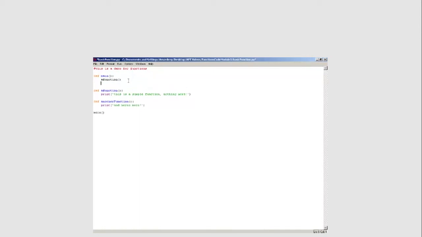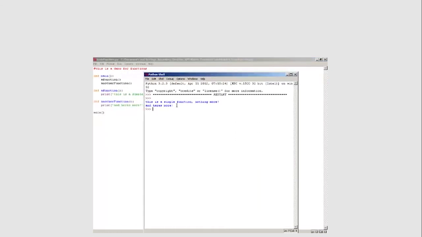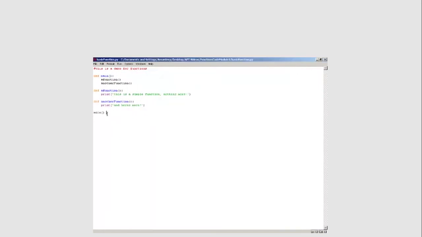And in main, now I can call another function by saying another function, open, close parentheses. Now when I run this program, it says, and here's more. So I can call as many functions as I want in main. Then at the bottom of the program, I just call main. And I just showed you, before I called main, what would happen if you didn't call main.